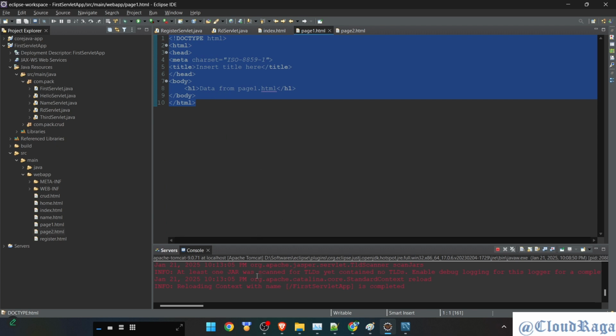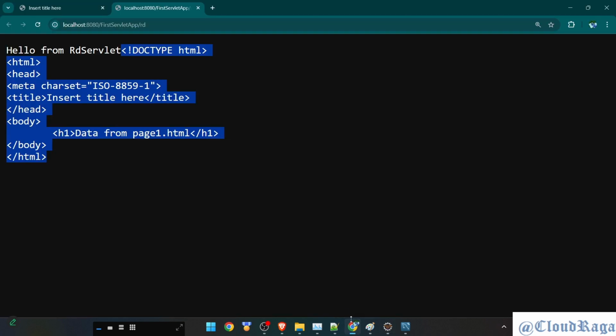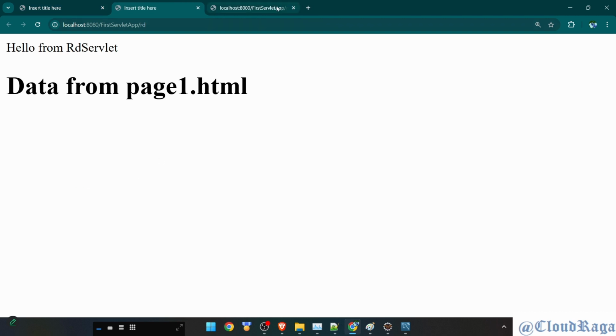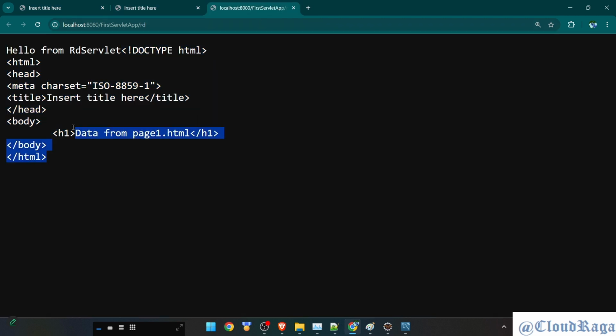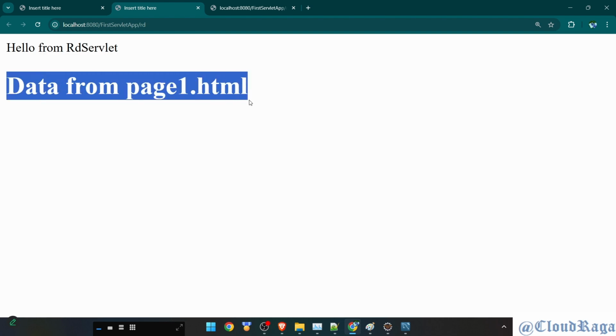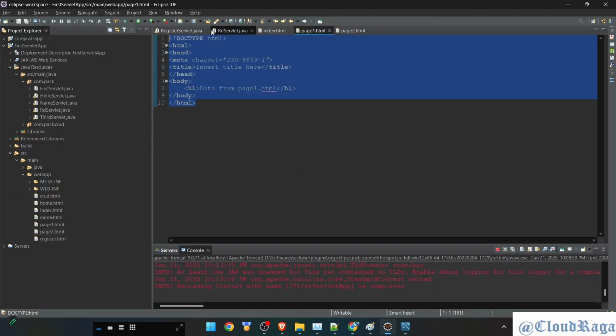Okay, now this is already loaded. Let's go back and see. Click back, reload, disable it, and boom. Earlier we were getting this, but because we told the server that we are expecting a response of both types, text and HTML, it renders that way. This is coming from the servlet itself, and this is coming from the HTML. Okay, so that's how it works.